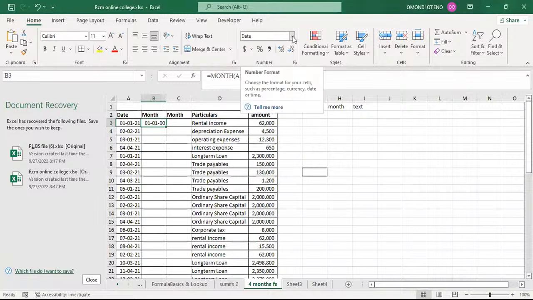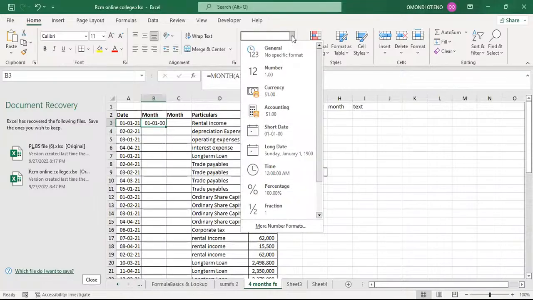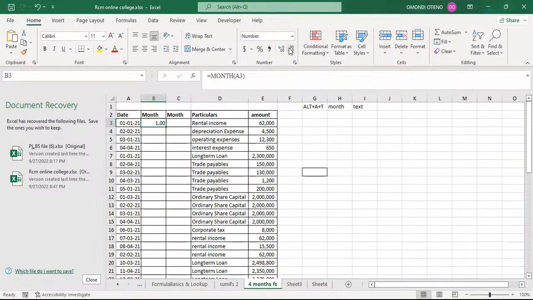Just go there and change it to number, and reduce decimal places to 0, and you'll be able to get 1. Having gotten that, we now autofill. Place your cursor at the bottom right corner, and double click to autofill.